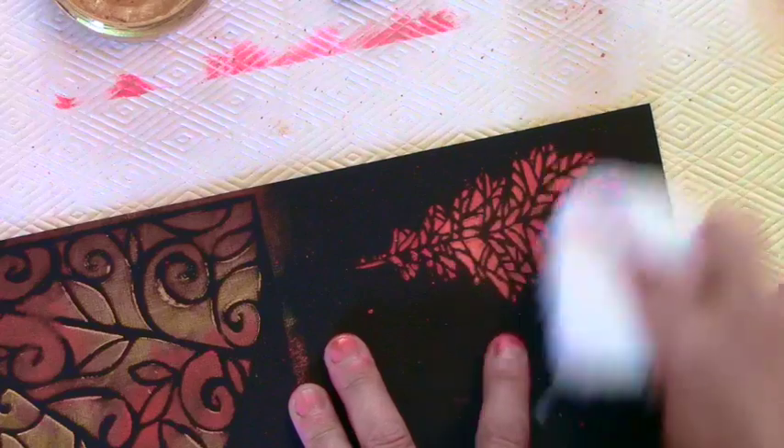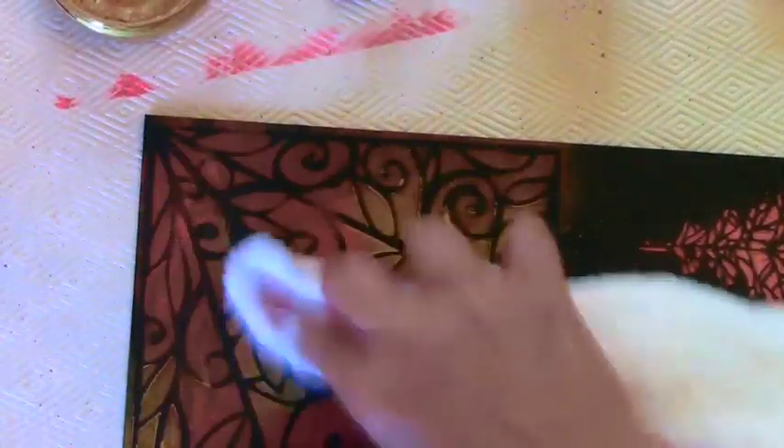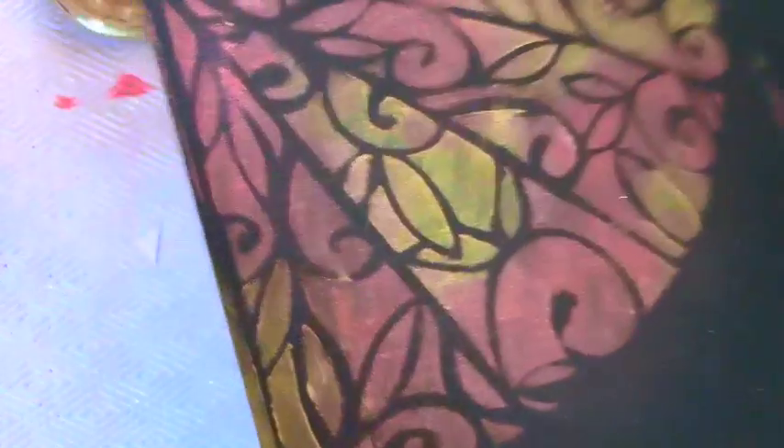One thing I wanted to mention with Inca Gold: after your stamping or leaf is dry — it just takes a few moments — you take a clean cloth and buff it. Buffing brings out the shimmer and sets the product so it won't move or rub off. This is still wet so I don't want to buff it yet, but when I do the shimmer will really come through. You can see how quickly it sets.